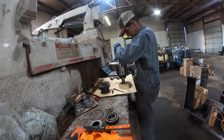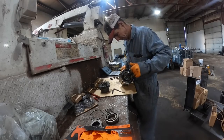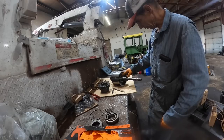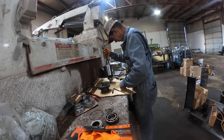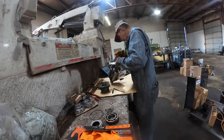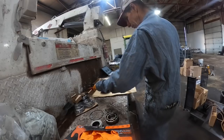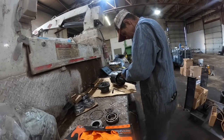That is the clutch piston actually right there, I believe. So, yeah, this roll pin here has to come out of there. And then we have to recompress this. What's actually holding that in there? No way that roll pin's holding that in there, but I don't see a snap ring. Oh, there's the snap ring. I see it's kind of recessed in there. We're going to have to get this out of there.